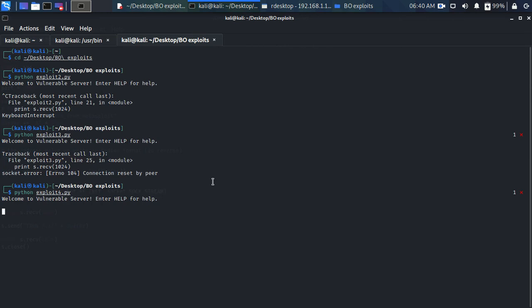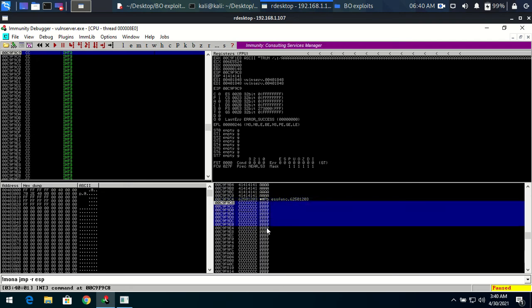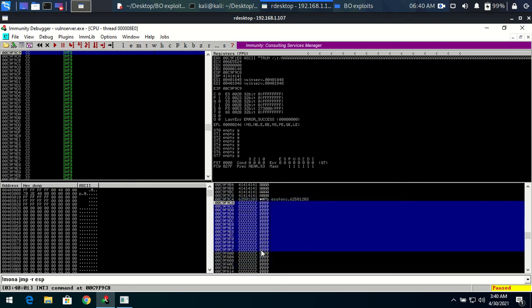So once you run the exploit, you can see that we have sent a bunch of A's, and then we have sent that address with the library that's vulnerable, and then we have overwritten the next memory allocation with a bunch of C's, and the application is in the pause state because we have crashed it.